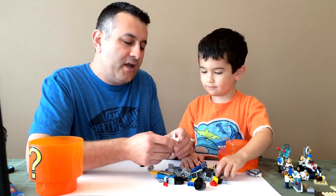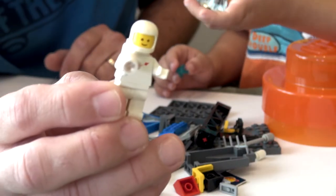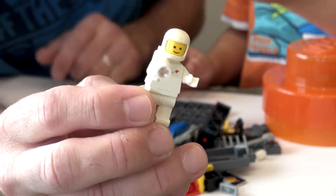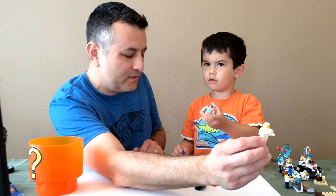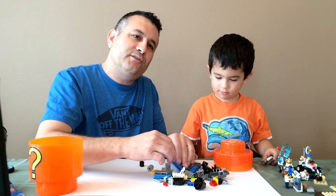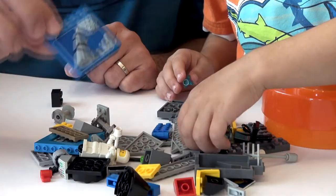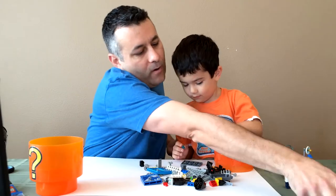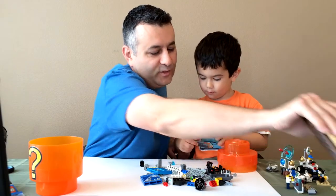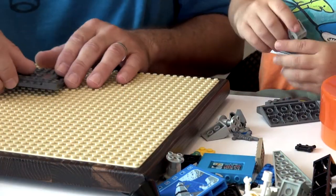Like this guy. I see a vintage white spaceman from the original classic space series. This is my favorite guy. Is this yours? No, that one's ours. These are all ours, okay? Look, I also see some other cool bricks. This is the monitor panel from another classic space set. So let's just have some fun. Bring out a brick board and build a little space base. Yeah. Let's put a little base right here.